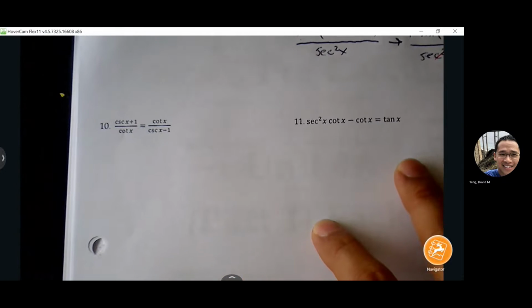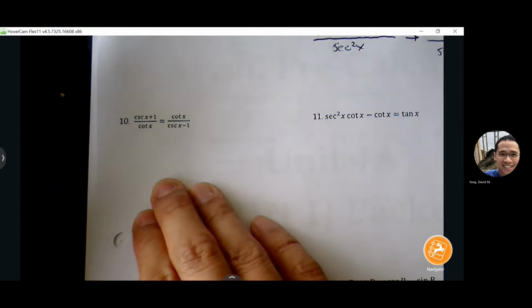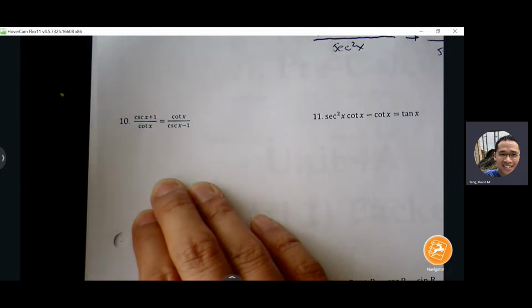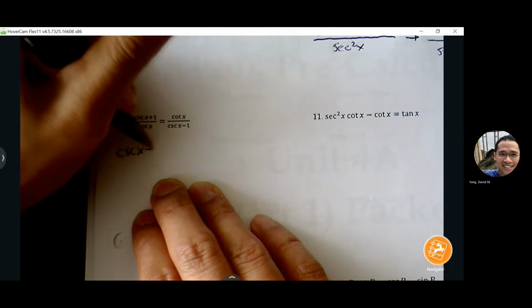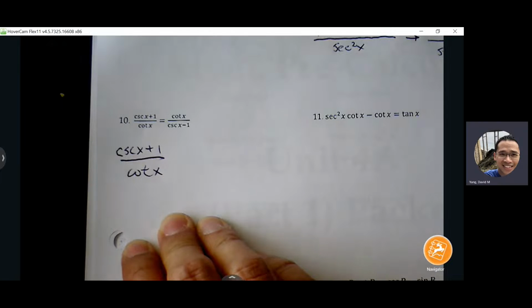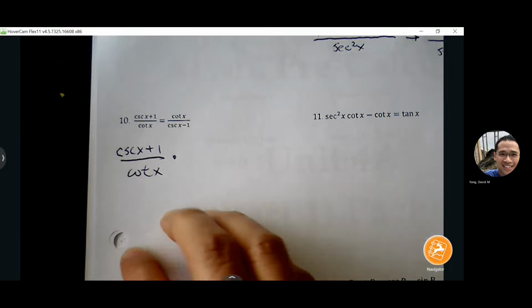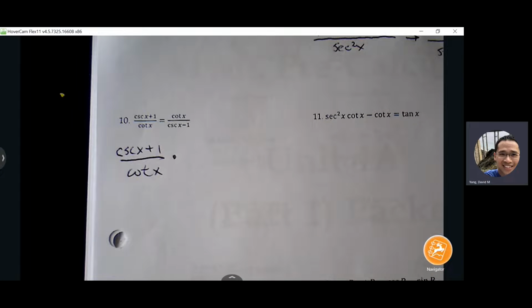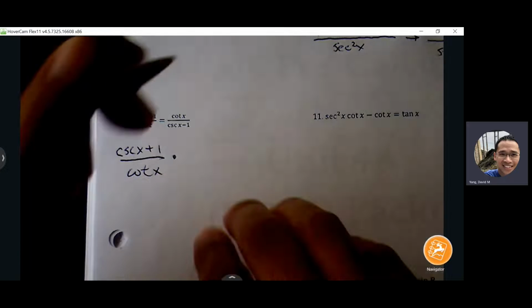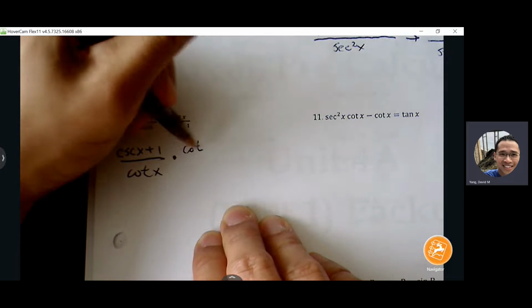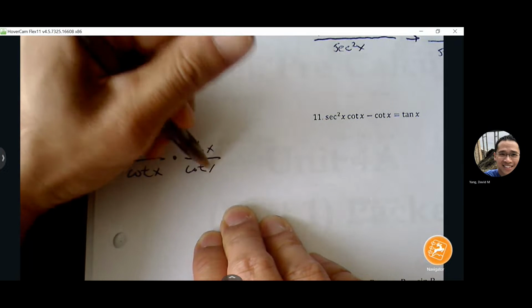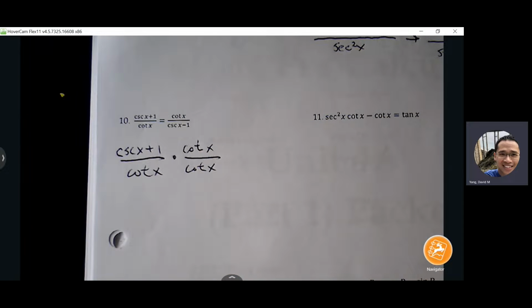Number 10. Let's just talk about the first step here. What's the first step? Multiply by cotangent, or cosecant of x minus 1, you'll be fine. Yeah, so I'll do cotangent of x, but cosecant x will work as well. You'll get the identity to show up. The denominator can be turned in terms of cosecant. Difference of squares, reduce. Okay.